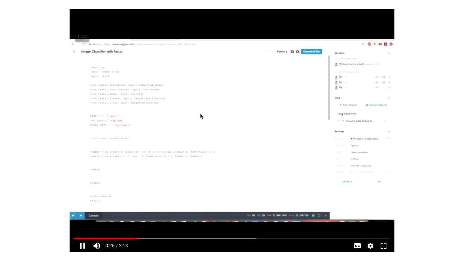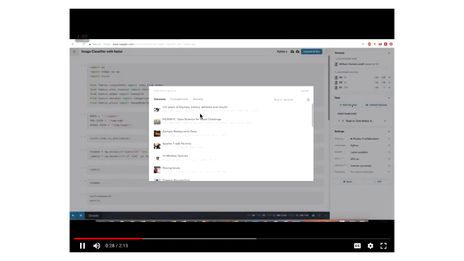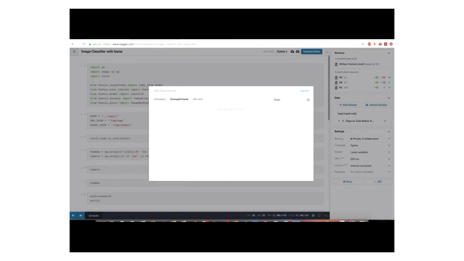Here you can see it loads the kernel, and there are a couple of things that are important to note when you want to run this kernel yourself. One is how to add a data set. You go over here and you can search through competitions. Luckily, there's a cats dogs competition, so I loaded the data from this dogs versus cats competition.